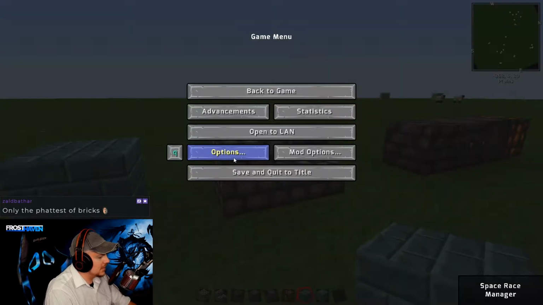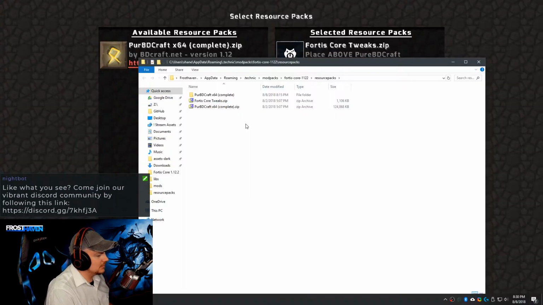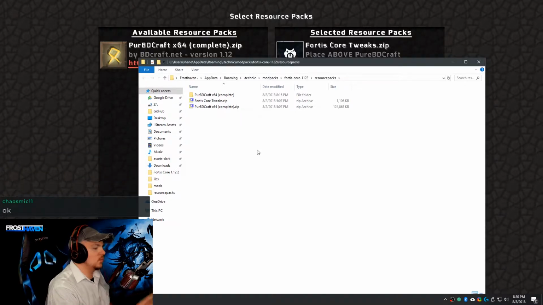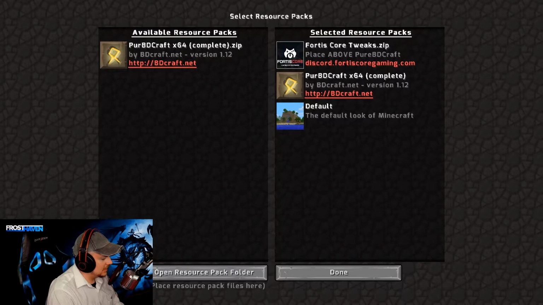Don't know how to install a texture pack. So installing a texture pack, if you go under options, resource packs, you're going to have this thing that says open resource pack folder. If you open that, any zips, which are resource packs, or just even flat folder resource packs, whichever way you want to go, this is where they would go in. And then you just make sure you have them enabled. So like here's the 3 I have enabled at the moment.